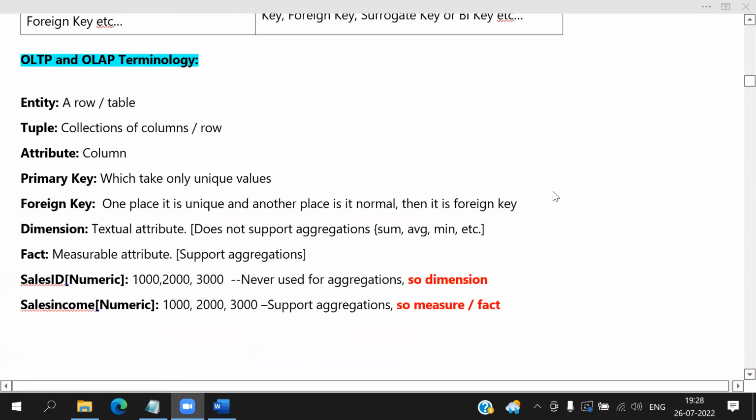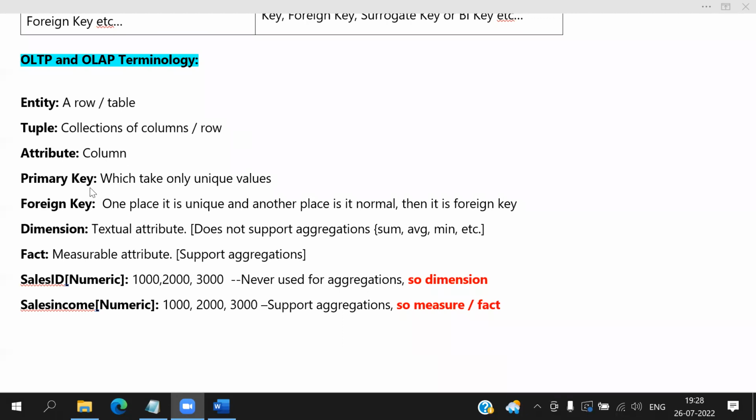Right. Now come to some important terminology. What is an entity? Tuple, a row.